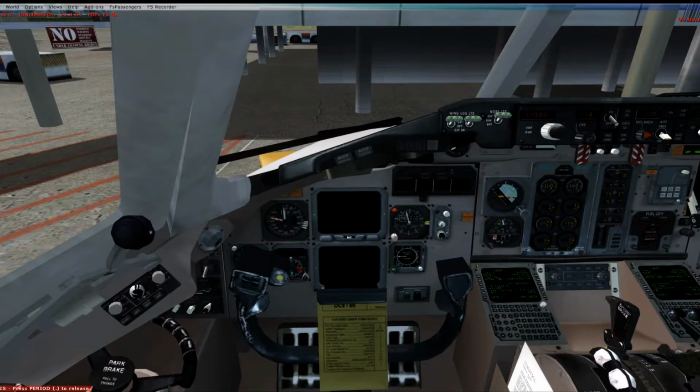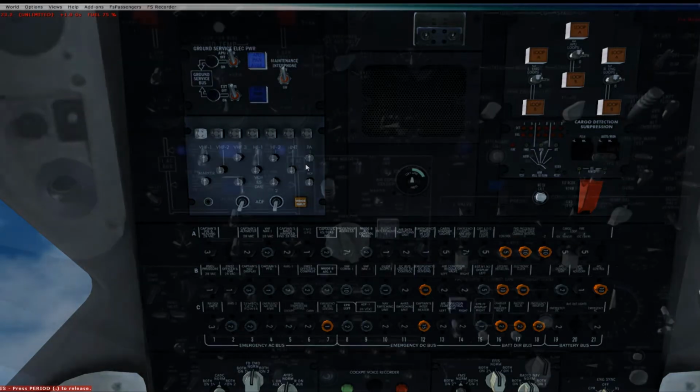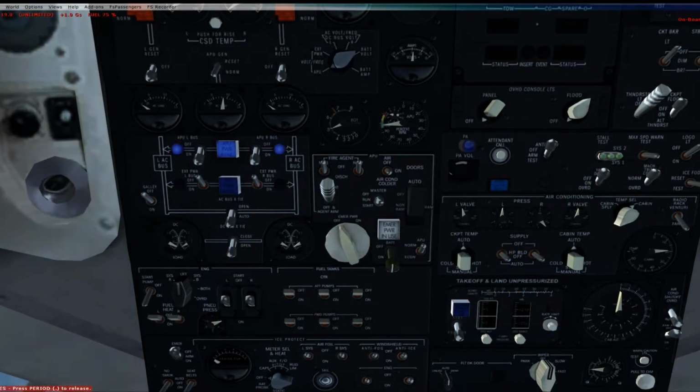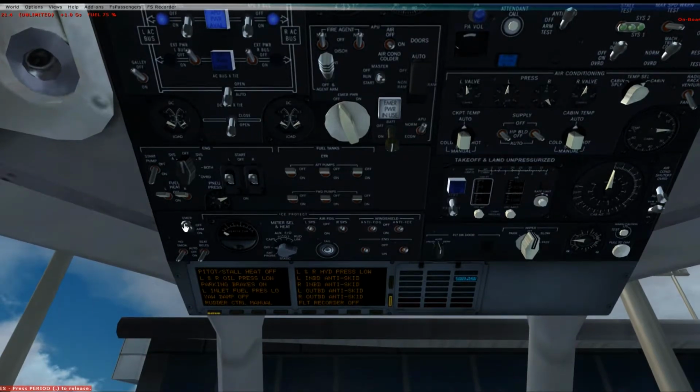Now we must test the interphone communication system and the emergency lights. Those are in the aft overhead panel, which is back here. We increase the PA volume, public address volume, in the audio panel. That's this. Move the emergency lights to the on position. The emergency lights are down here, at the bottom of your panel.